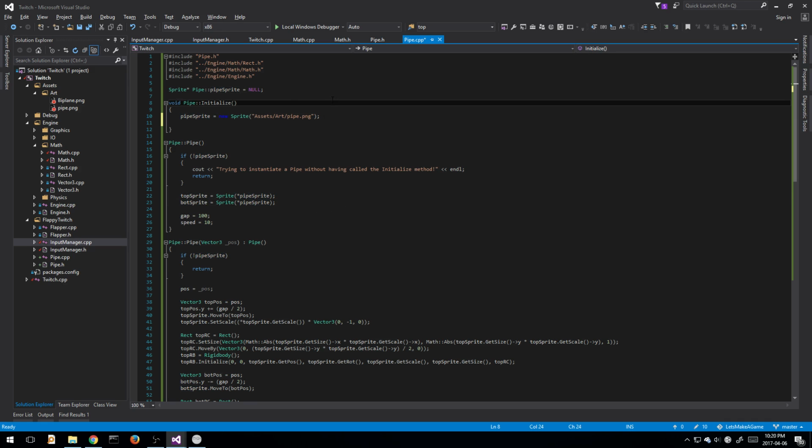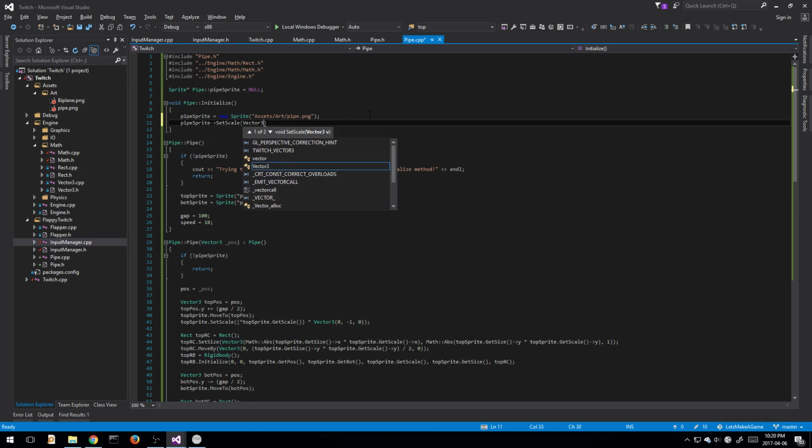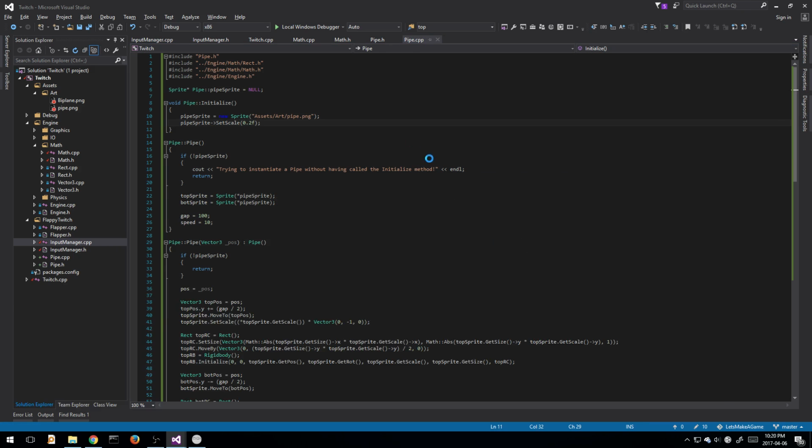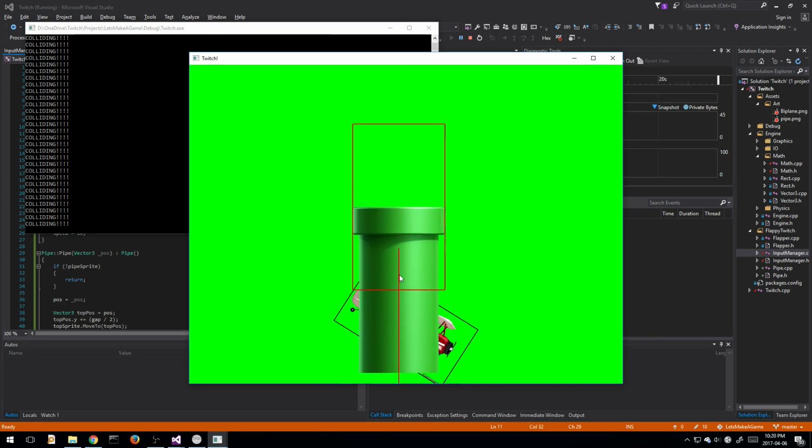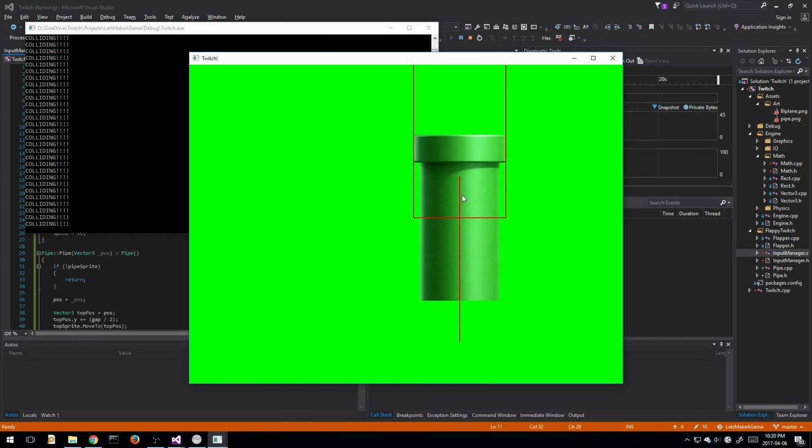So we'll go pipe sprite, set scale. Actually, let's just give it a global scale, like 0.2. Let's try that. There we go. I only see one guy being drawn.